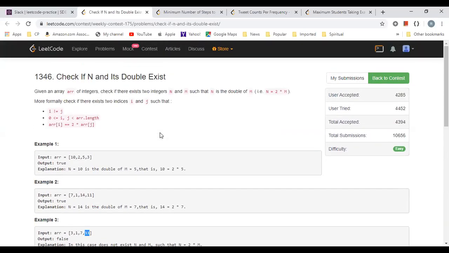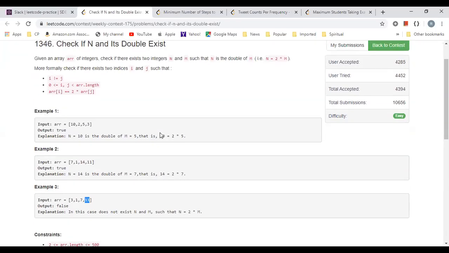If we are getting, let's say, 5 and 10 and 2 and 4, we still need to return true only? If we are getting 5 and 10 and 2 and 4, yes. If you have more pairs, it's fine. And we are only considering the even numbers, right? We are not considering, let's say, 11 by 5, that will give something in decimal, so we are not going to consider that, right?